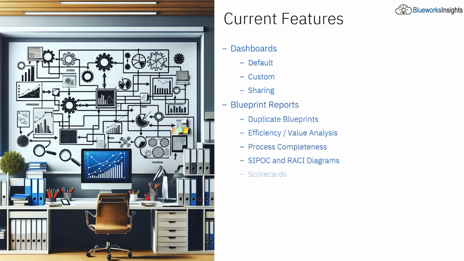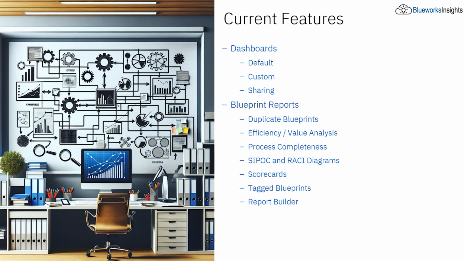There are a ton of blueprint specific reports. Obviously, blueprints are the heart of Blueworks Live. And so a lot of the reports that we're creating are based on what's happening with the blueprints. Things like looking for duplicates, right? When you're creating new blueprints or you're copying a blueprint into another space, a lot of times that gets lost and you may have two people working on the exact same blueprint. So how do we start to identify? Today, that's based on names. So we look for duplicate names.